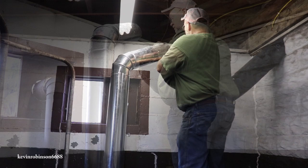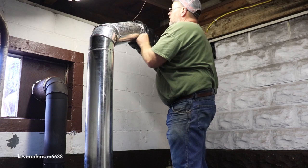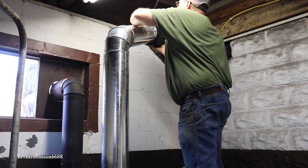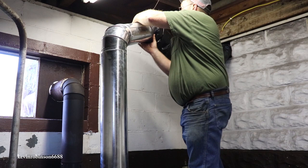Now this is an insulated ductwork here that I'm working on. Kind of hard to see what I'm doing, but I can't really see myself, to be honest with you. Be nice to have about 4 or 5 hands, huh? Oh yeah. That would be really nice.